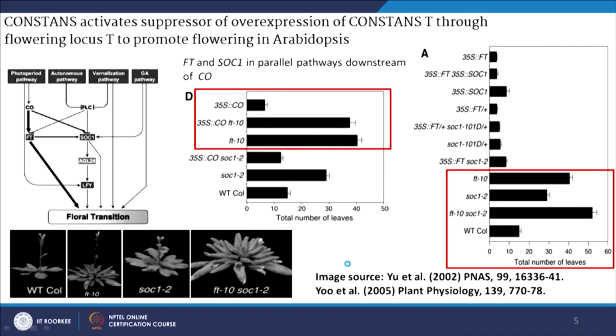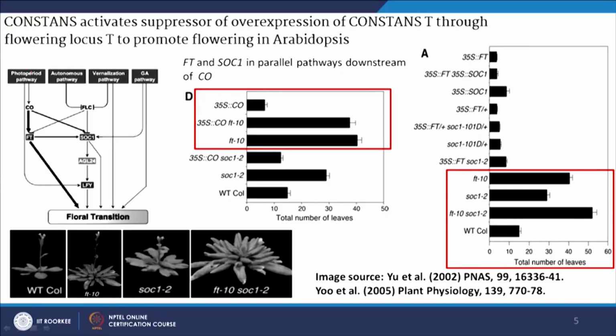This is a well studied case of floral transition. What happens in the plant is that up to a certain time point, the plant undergoes vegetative growth, then it decides to transition. The transition from the vegetative phase to the reproductive phase is a very important process in the plant to ensure successful sexual reproduction. Therefore, it is regulated by multiple regulators and multiple pathways.